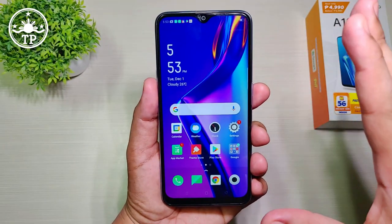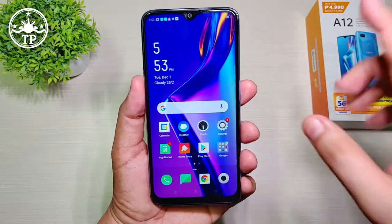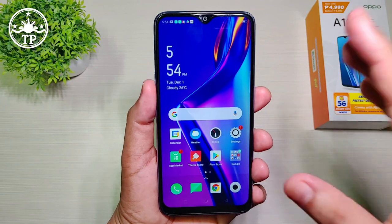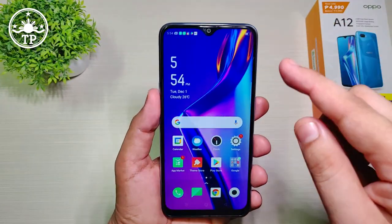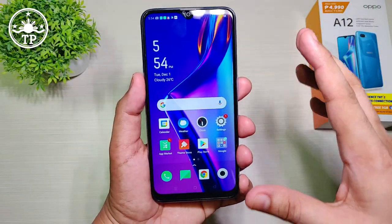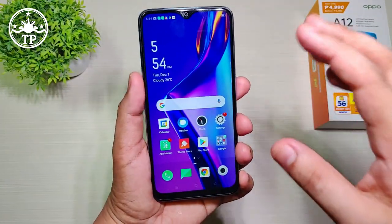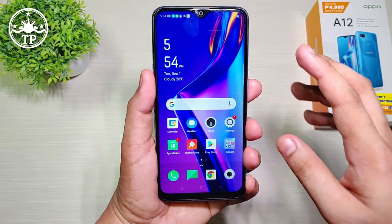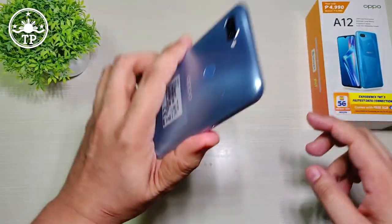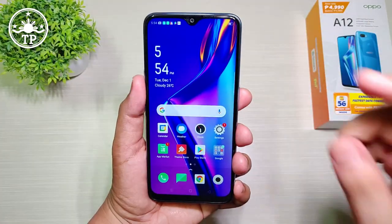To wrap up, let me talk about the things that I love about the Smart TNT OPPO A12 prepaid bundle. So first off, definitely you have the price. From having an SRP of 5,890, this one only goes for 4,990, which is a real treat given everything that this phone offers. On top of that, this already comes with a 5G ready SIM from Smart TNT, and you can even get free 3 GB of data for Facebook. So that's 200 MB of Facebook per day for 15 days. So imagine that. Plus, of course, you will get free data allocation from Smart, which I talked about earlier.